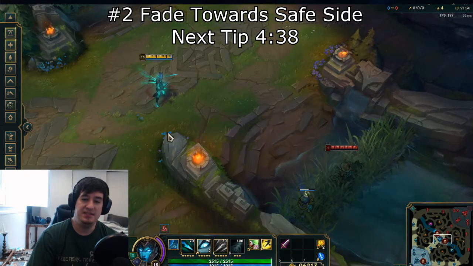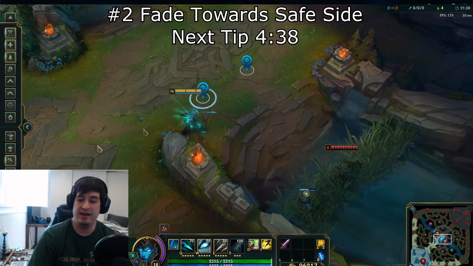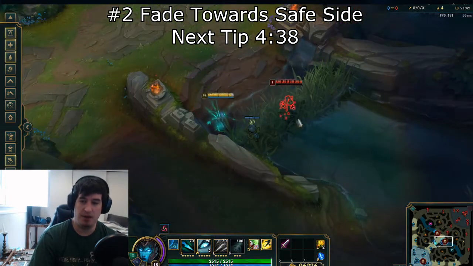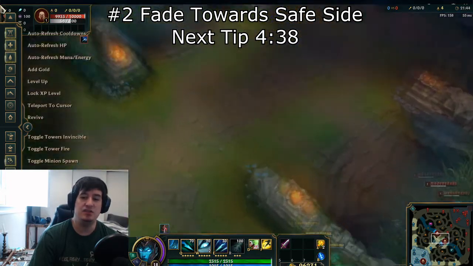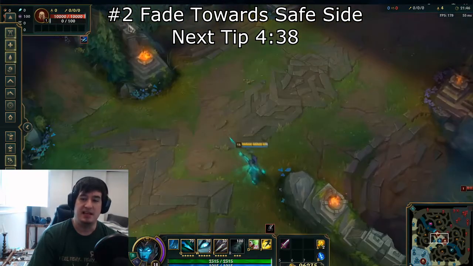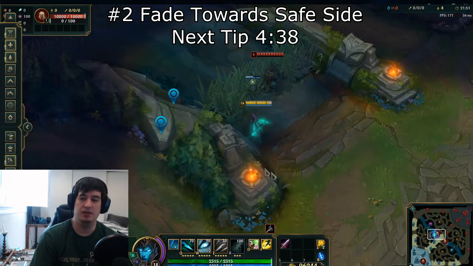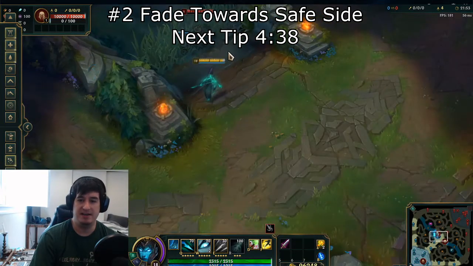Now, the safe side would be this side of the lane if you are playing on this side of the map, because you are able to hop over this wall and get an extremely easy quick escape. But say if you were fading towards this side of the lane, you would not be able to hop over this really fat wall.